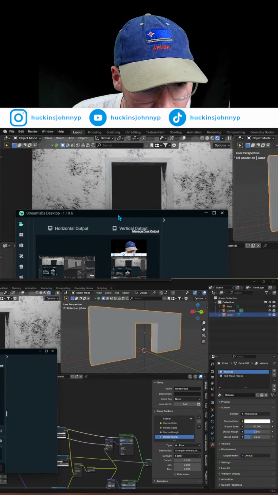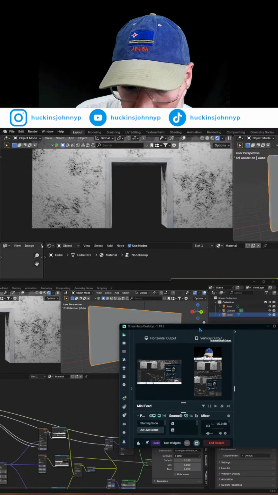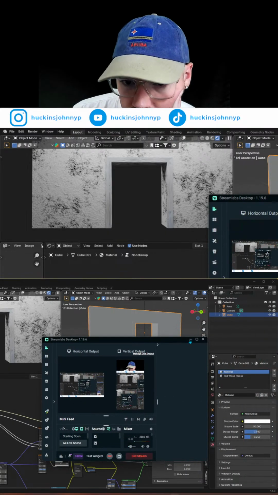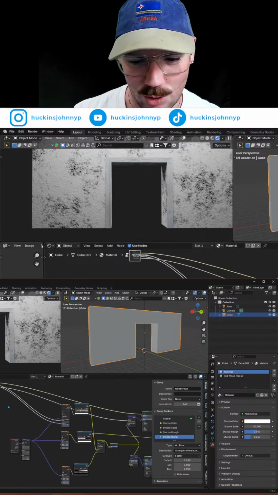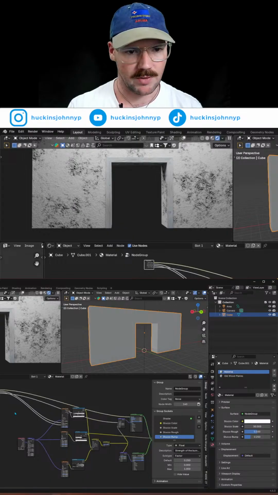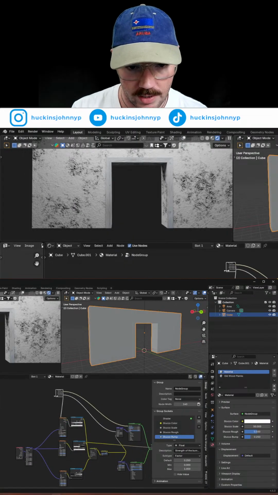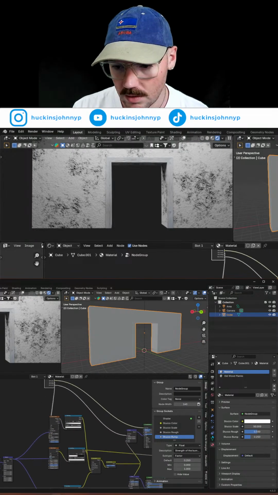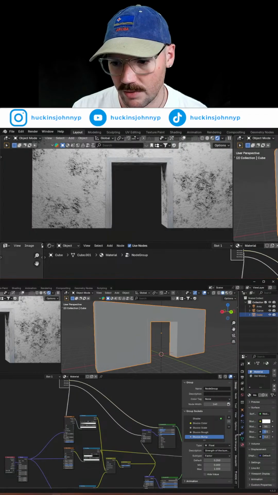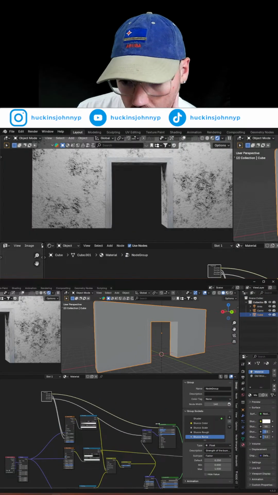More or less. That's fine. Deal with it. I'm trying to do this in a way that you guys can follow along on. I'll move it here so you can kind of see what I'm doing. We can move this back a little bit. That's fine. Give you a little bit more space to see.